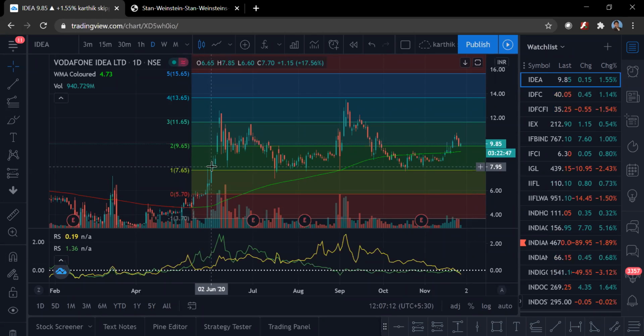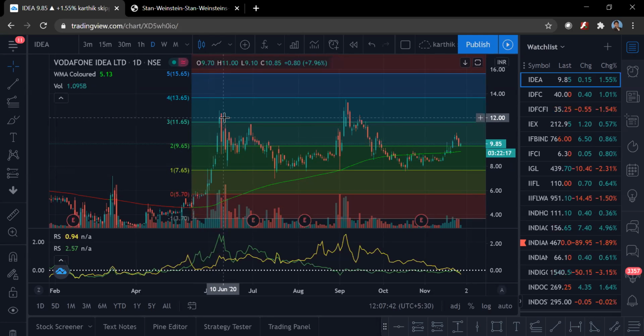The stock should never again close below it. If it closes below it, then you need to exit the stock, having a small stop loss below that level. I'll tell you how. See, it did not close below 1:1, it crossed above it, went successfully. Then at 1:2 it went and closed above successfully, so nothing to worry. Then even at 1:3 it went and closed successfully above it. So nothing to worry.